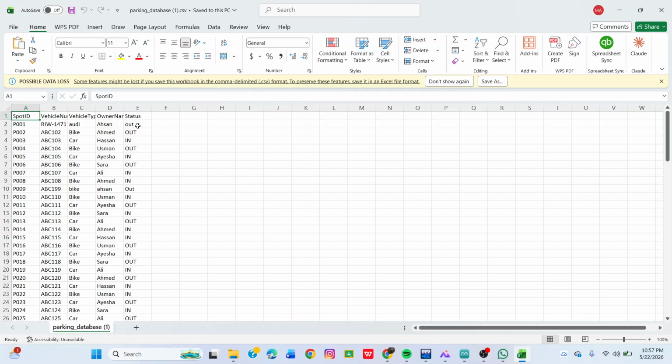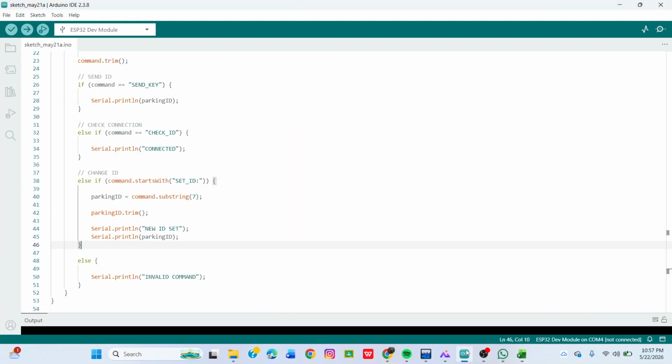If the vehicle is entering, it will be written as in, and if it is exiting, it will be written as out. Now I will set up the ESP32. As I have programmed the ESP32 before and the whole setup is done, I will explain it step by step.